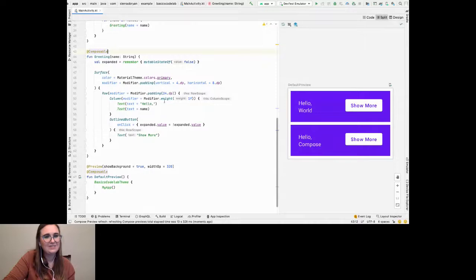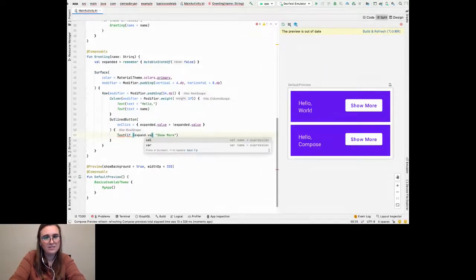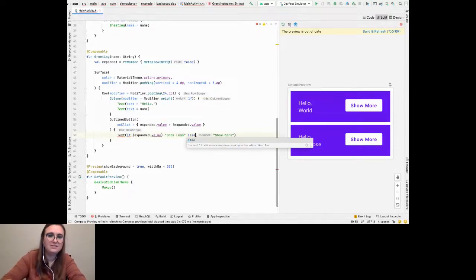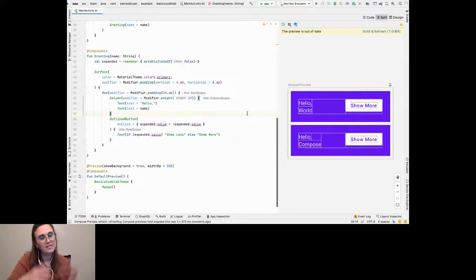And so what we can do is inside our text, we can add a quick if-else statement and say if expanded.value, let's show less, else show more. And now all of our errors are gone.